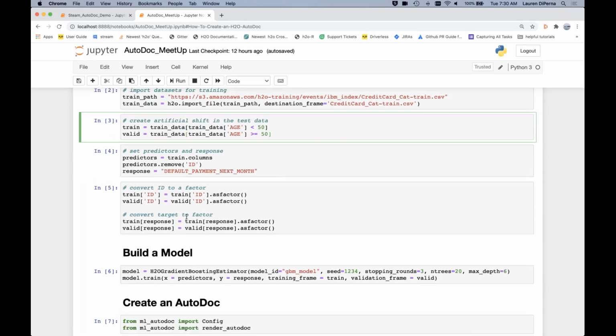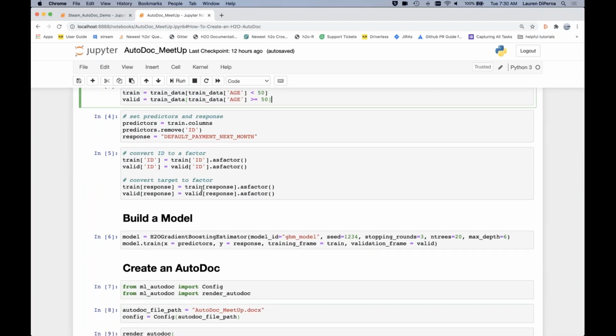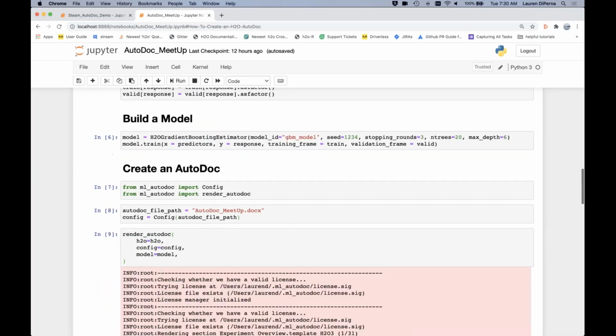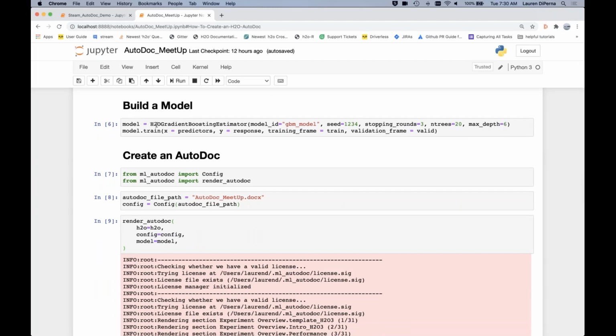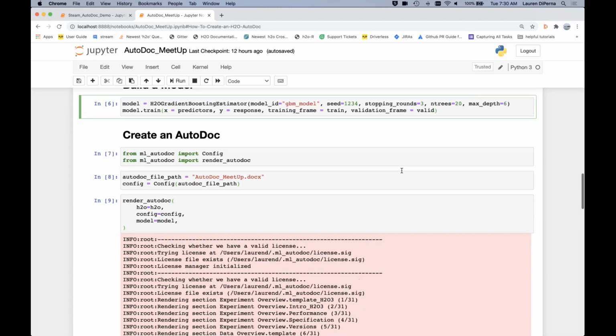And then I'll just specify my predictors and response, do some prep that's specific to H2O before building a GBM model. And here you can see the GBM model if you're familiar with H2O. And this is where I actually triggered the early stopping. So if you remember back to the report, one of the parameters for early stopping was stopping rounds, and that was included here.